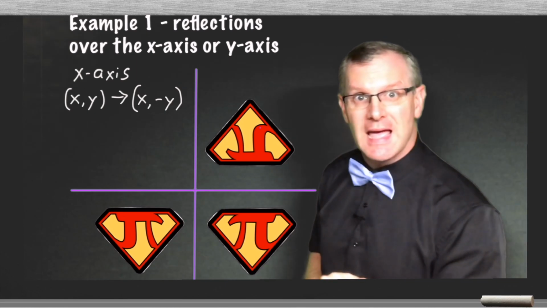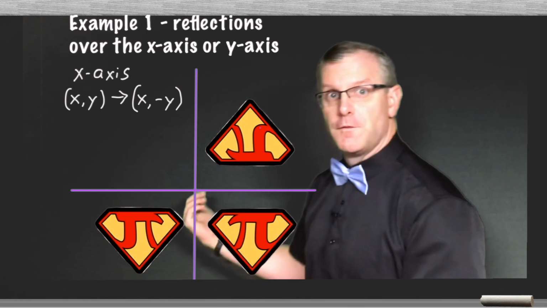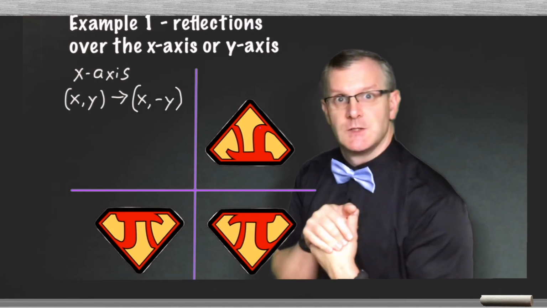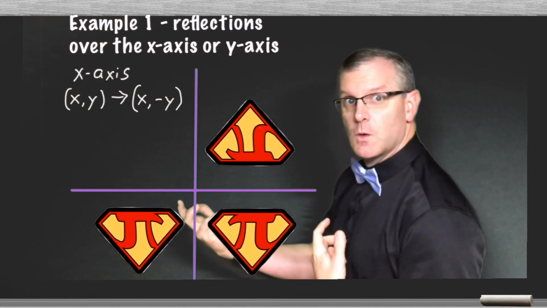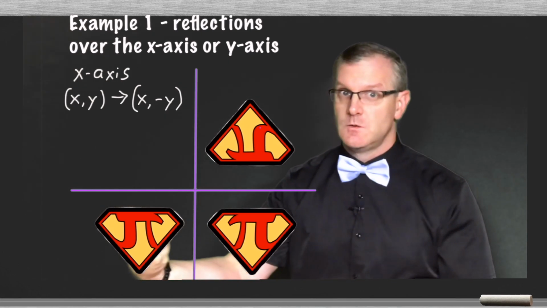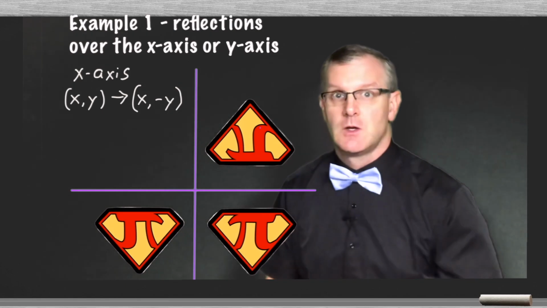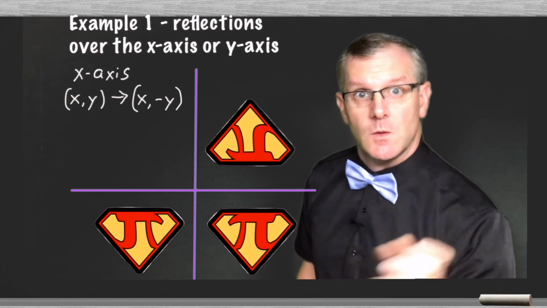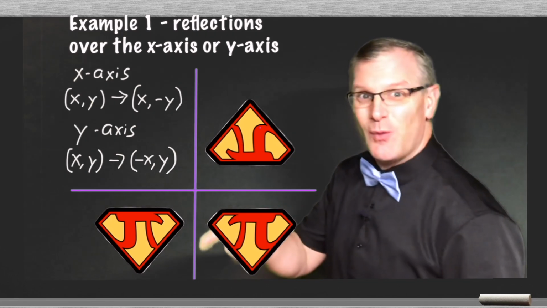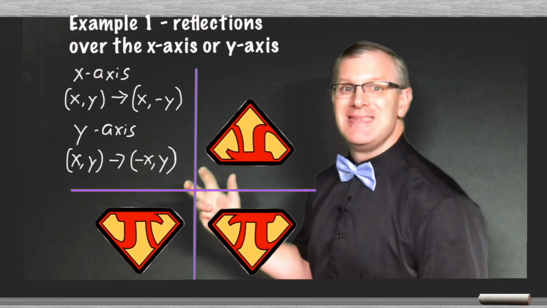Now we flip over the y-axis. Back at our pre-image in quadrant 4, flipping over the y-axis takes it all the way across the coordinate grid. Notice now all my x-coordinates are negative. They are the opposite, and you can see that the image has turned around. The orientation has changed. It's flipped left to right. This one is going to map (x, y) to (-x, y).